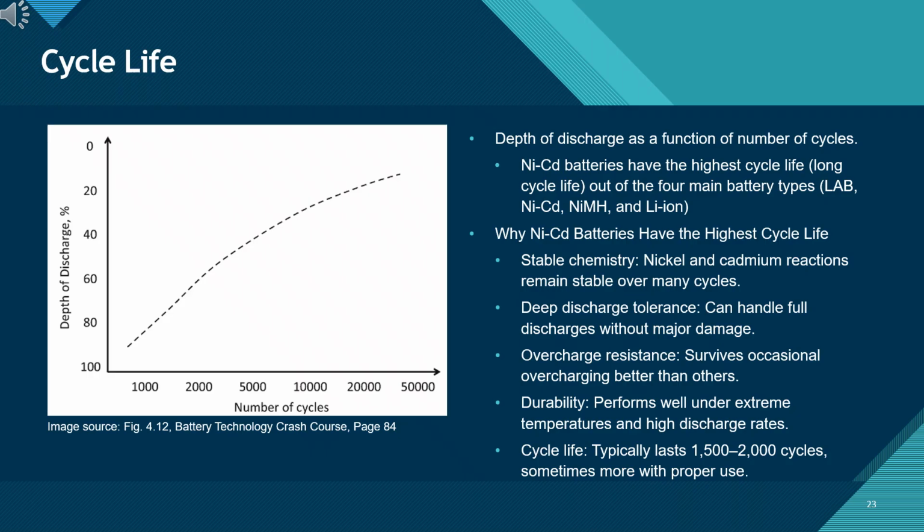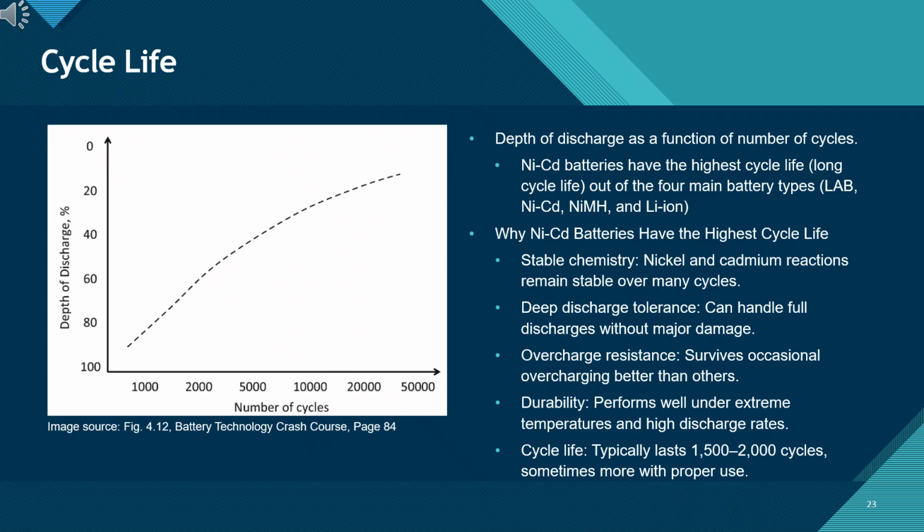Why is that? Stable chemistry. The reactions between nickel and cadmium remain very reliable even after long use. Deep discharge tolerance. Unlike other batteries, NICD can be fully discharged without serious damage. Overcharge resistance. They can withstand occasional overcharging, which enhances their robustness. Durability. They perform well under stress, whether it's extreme cold, high heat, or high discharge rates.